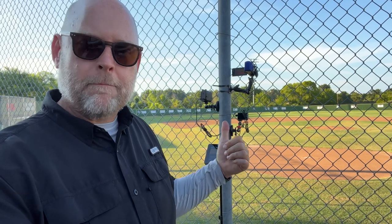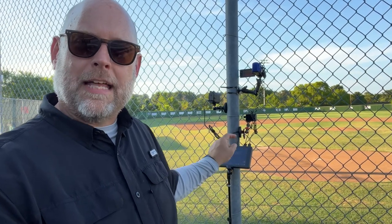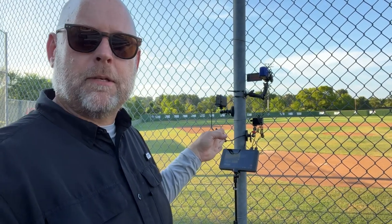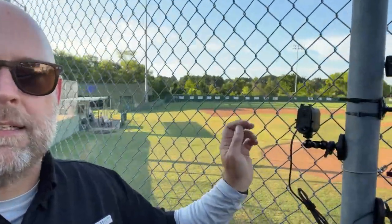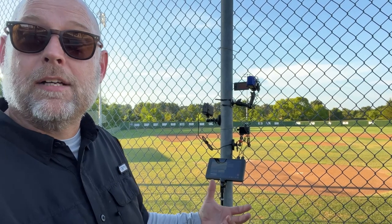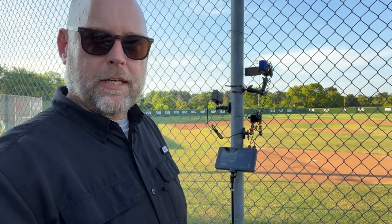Audio in this setup can come from any of the three cameras, or I can use the line-in or mic-in input on the YoloBox Pro. If I run a Rode VideoMicro or a Deity Duo and want to isolate field sounds away from crowd noise, I can plug that in and mount it on the Mevo Start cold shoe mount — available at jdubhoffman.com/merchandise. Alternatively, if I want to run my Rode Wireless GO or my Hollyland Lark 150, I can run that directly into the YoloBox Pro and catch my own voice as a lapel or mini transmitter clip.